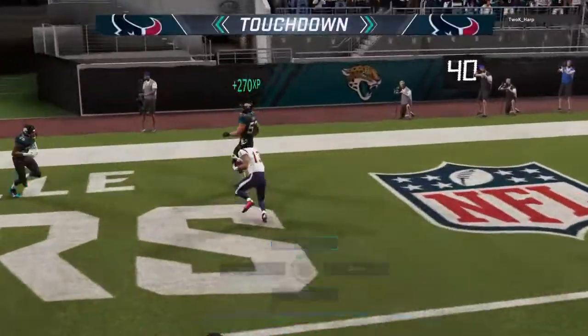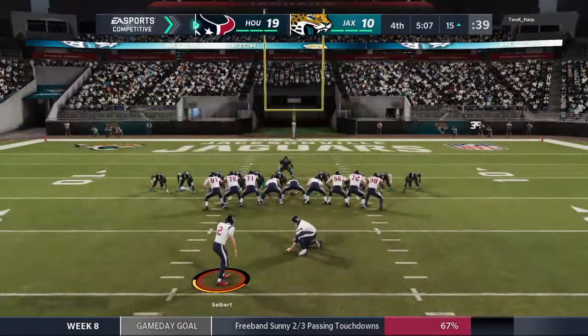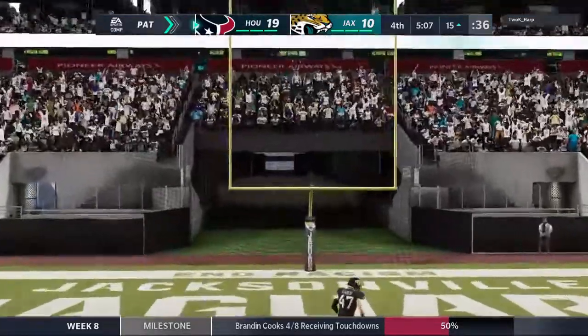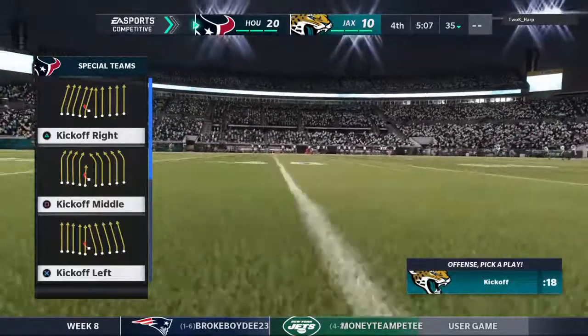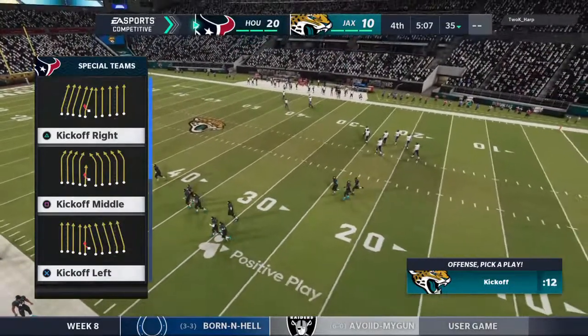Is caught. Touchdown, Texans. Brandon Cooks with his second touchdown of the game, 4th of the year. And the Texans will add on to their lead. In order to lead in a game, you're going to get plenty of contributors, but that's his second touchdown catch of this game. He's one of the key guys in this one. And you better believe he'll be looking for the hat trick here as this one continues to go.